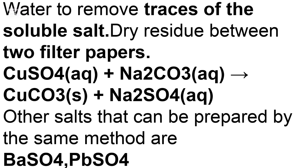Now, copper 2 sulfate is a soluble salt reacted with sodium carbonate, which is another soluble salt, and that's why their states are aqueous. We form copper carbonate and sodium sulfate. Now, the copper carbonate is the insoluble salt. So that is the one which now you filter. When you filter, the soluble salt, which is sodium sulfate, will pass through as a filtrate, while copper carbonate will remain on the filter paper as a residue.